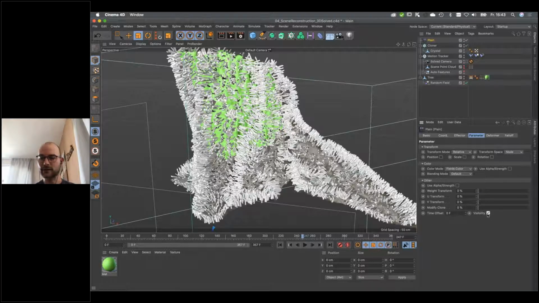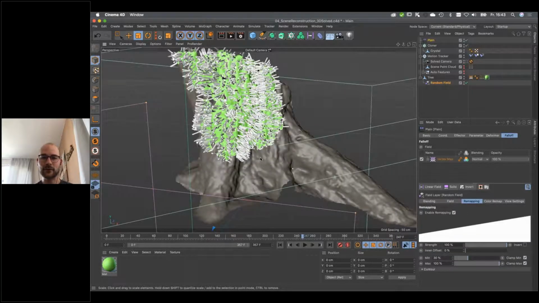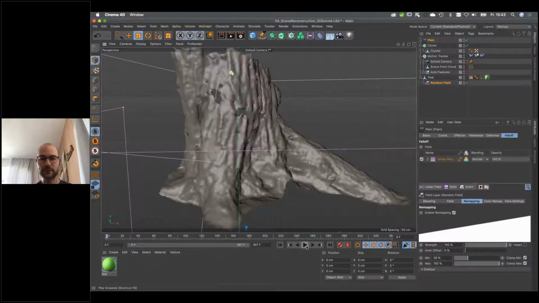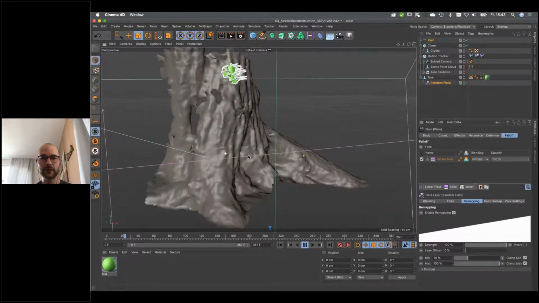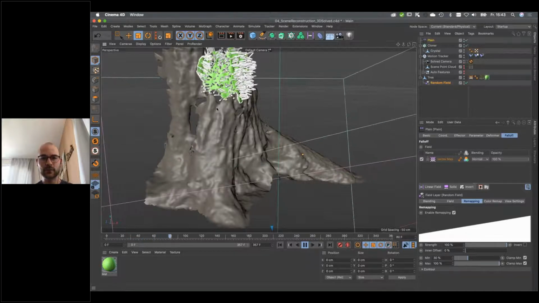Now we set it to visibility on, but of course, nothing happened because we need to restrict that visibility setting somehow. And to do that, we go to the falloff, and here we can input a field. So let's just drag and drop the vertex map, which is also weight, into the field list, and bam, now the whole thing is restricted to the area of the growth here. And this is also working, of course, while it's animating. So this is pretty cool.